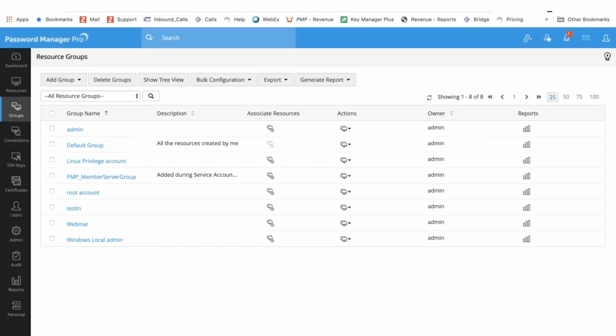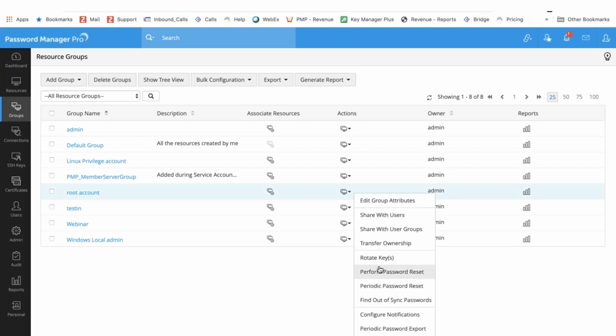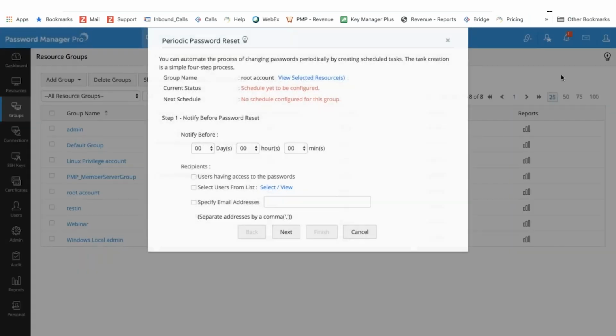So this is to perform an on-demand password reset once all the accounts have been discovered inside the tool. However, once the accounts are discovered, the next functionality is to reset the passwords on a schedule basis. For performing that, we have an option here which says periodic password reset, where you can perform bulk password reset.